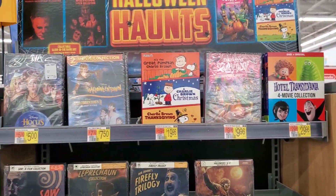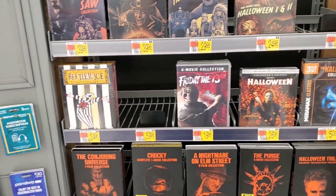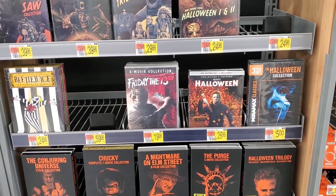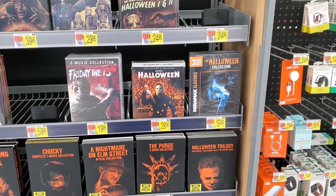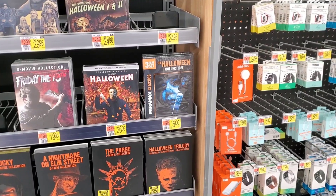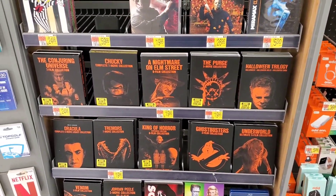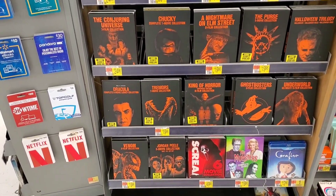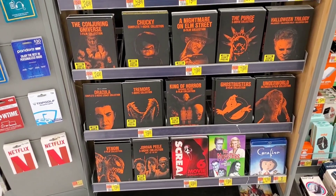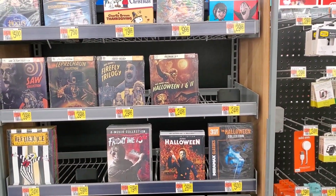They still have other Halloween-themed kid-friendly titles up top: Halloweentown, Hocus Pocus, Beetlejuice the animated complete series. They also have the eight-movie Friday the 13th collection box set on DVD, the Halloween 4K from Scream Factory, and the three-film Halloween set. And they have orange slipcovers — the Conjuring Universe, Dracula movies, Venom two-movie collection, all the Jordan Peele films, Tremors, Chucky, and basic horror icons on DVD. Already winning major success at Walmart!